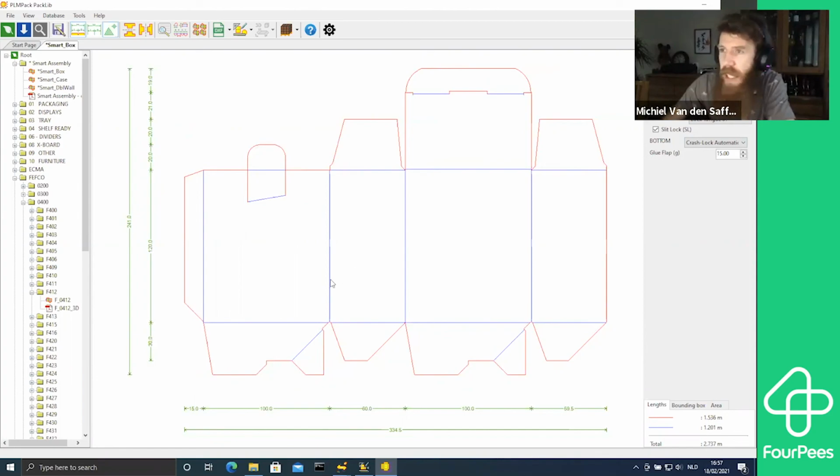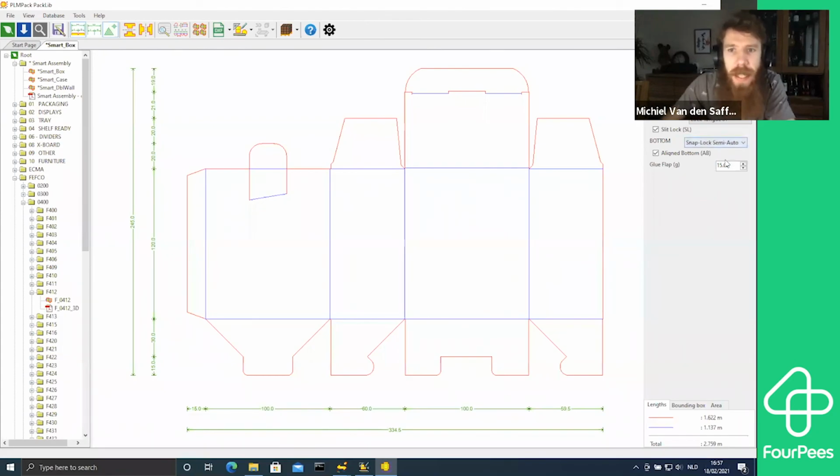So that's essentially how far you can go just with these parametrics. I can choose something like this, and then I can change the size. Maybe I want the glue flap to be bigger. Maybe I want this to be higher. And I can change my own design based on specific customer requests in essentially 2 minutes, which is pretty cool.